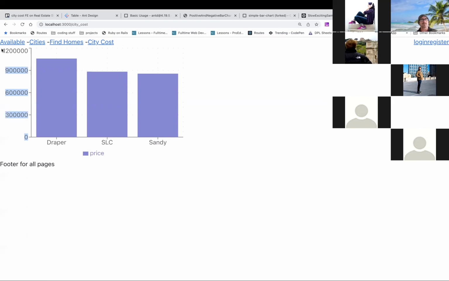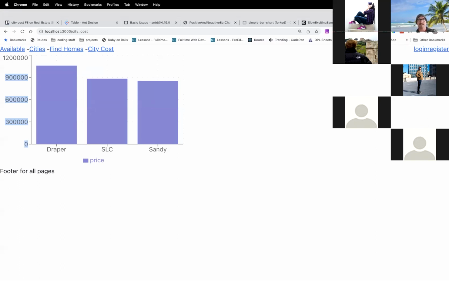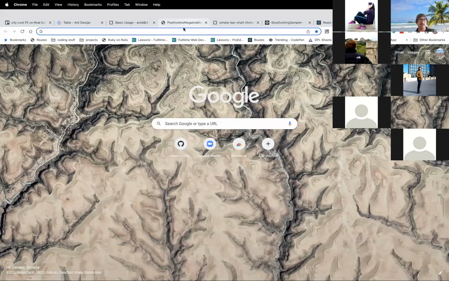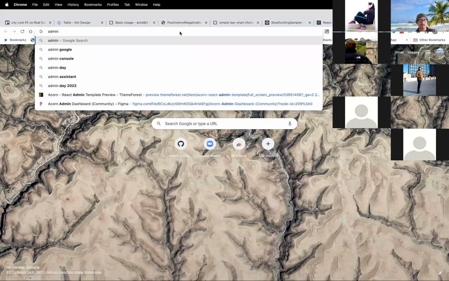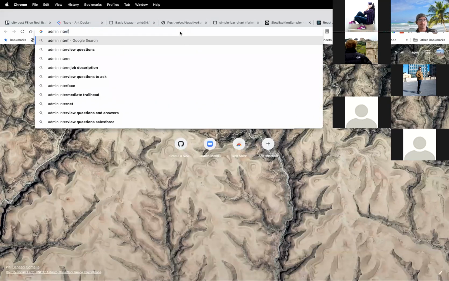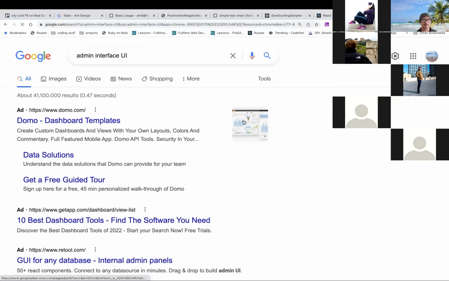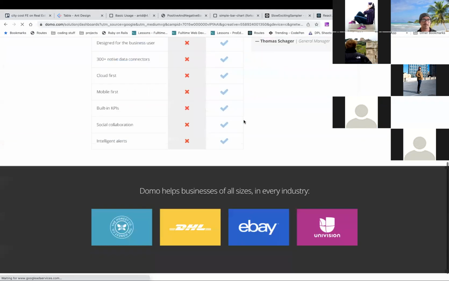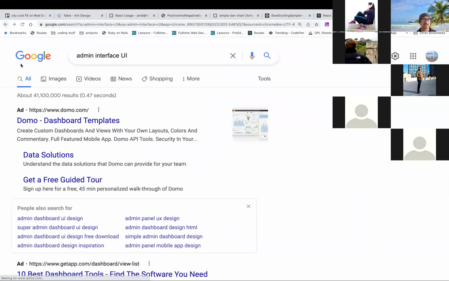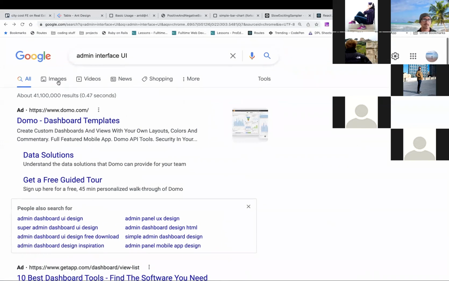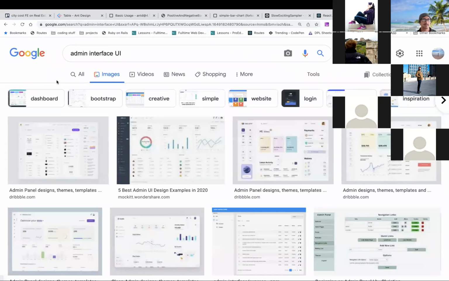But once we know this now, it's not going to be harder to make a cooler, admin-level UI. Let's look at some of these admin interfaces.